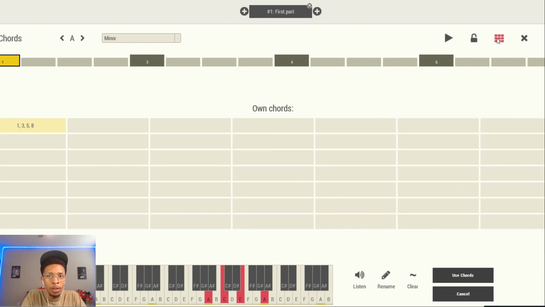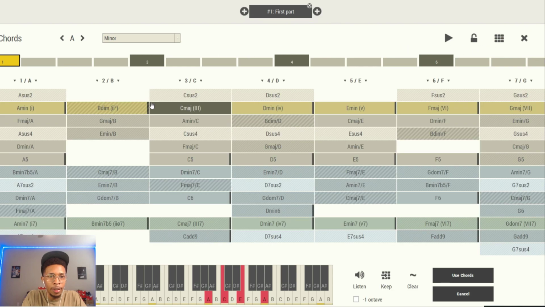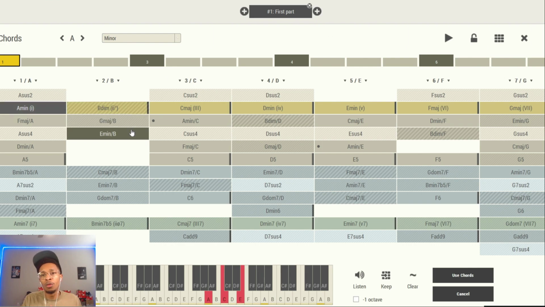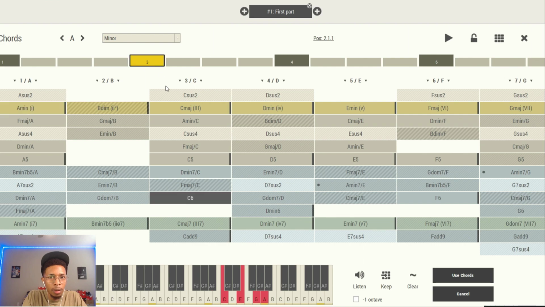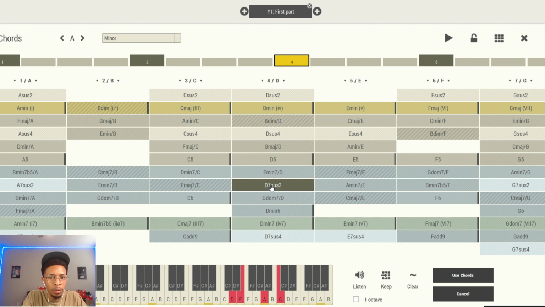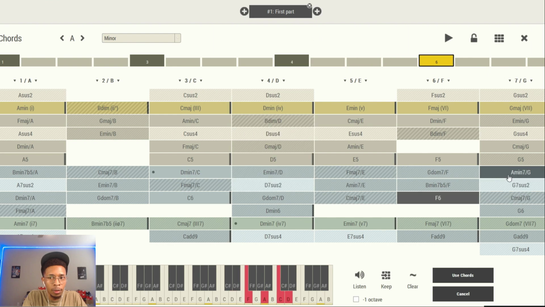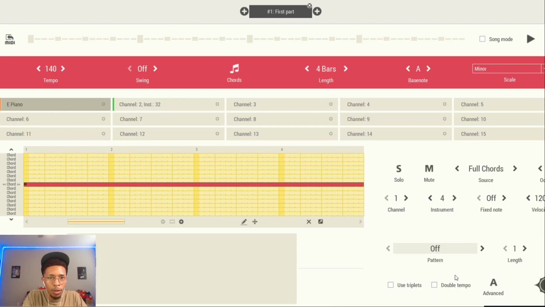You just got to go to the, see, now it's playing that one, but if we go back here, it's just going to play it without it. So you can store your own chords. So we got that going. Alright, we're going to use those chords. Alright, and let's say you just want to just use those chords right away.